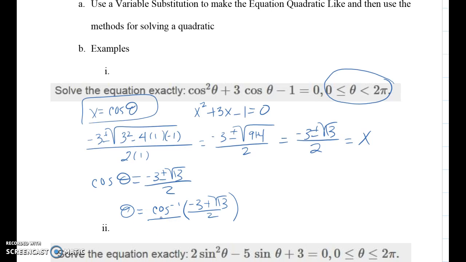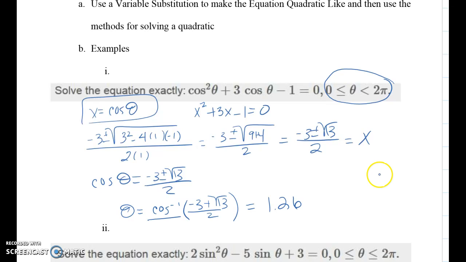Remember, arc functions have restricted domains. So if you go back to that section and consider the domains and ranges that were created when you did arc functions, only the positive here is going to work due to the domain of our arc function. So you go in, and we're still in radian mode here, so it comes out to be 1.26 when you calculate this within your calculator.